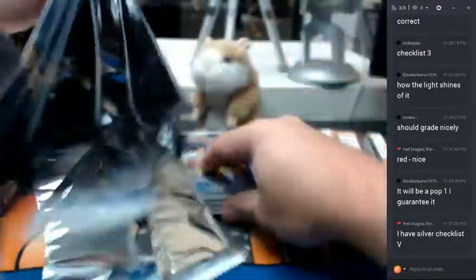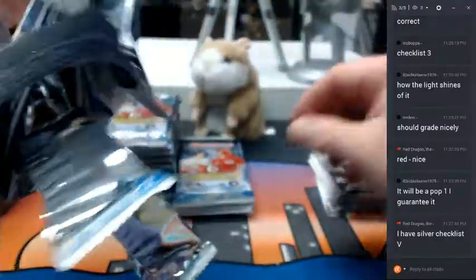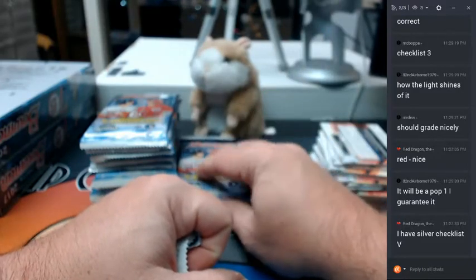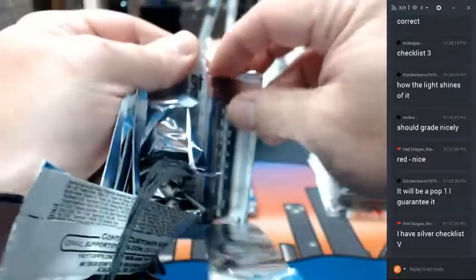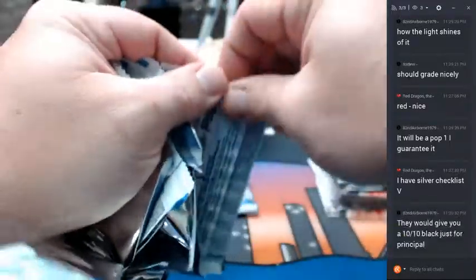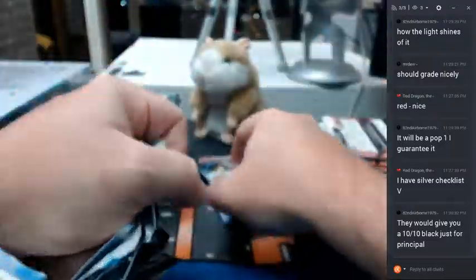Ooh, a silver 5? Nice. Now that, my friends, would be a rainbow. 1, 2, 3, 4, 5. I don't even know how many there are. But mine, the number 2 or number 3, is strong.